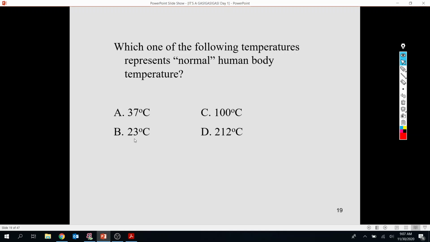Turns out that 23 is very close to room temperature. That's about 74 degrees Fahrenheit. 100 Celsius is actually the boiling point of water. 212 Celsius is quite warm. You're not even cooking probably at that temperature. You're not cooking a cake, you're burning a cake at that temperature. All right, it is still a temperature that you could broil things at in your oven, but that would be quite warm. All right, let's press on.